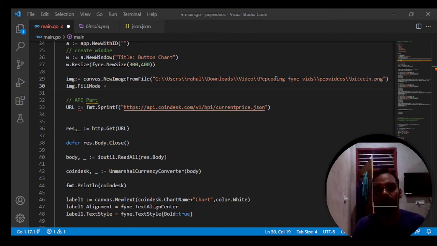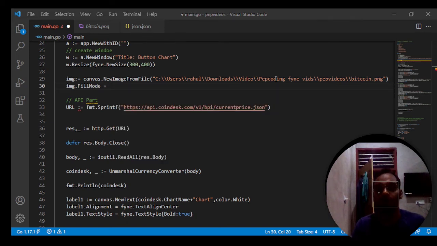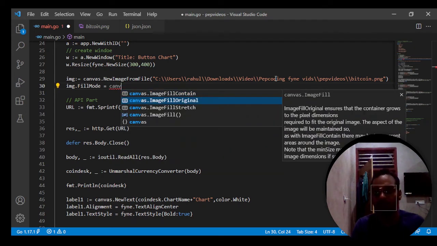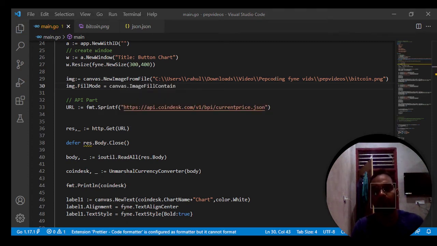What should be the fill mode? It should be something called fill original or fill contain. It should be fill contain, right? Image dot fill contain.